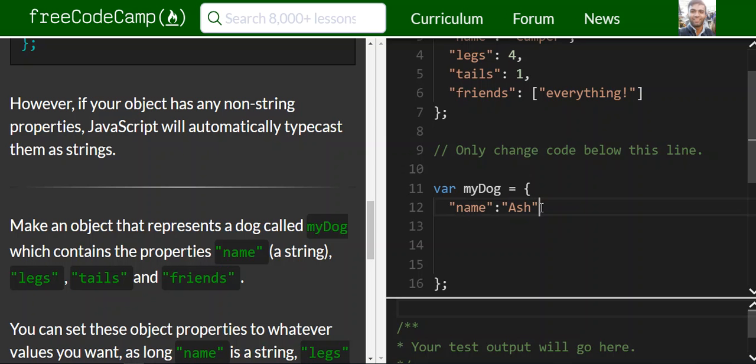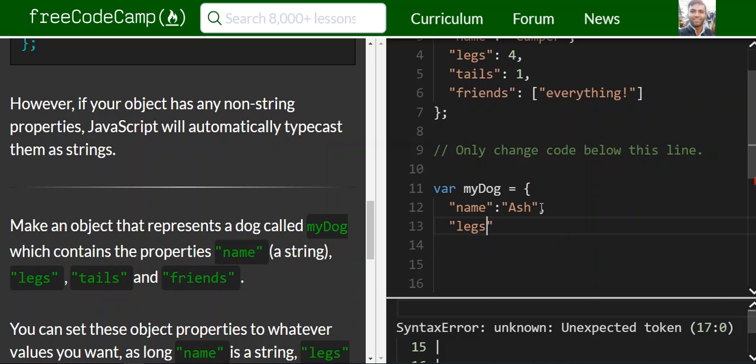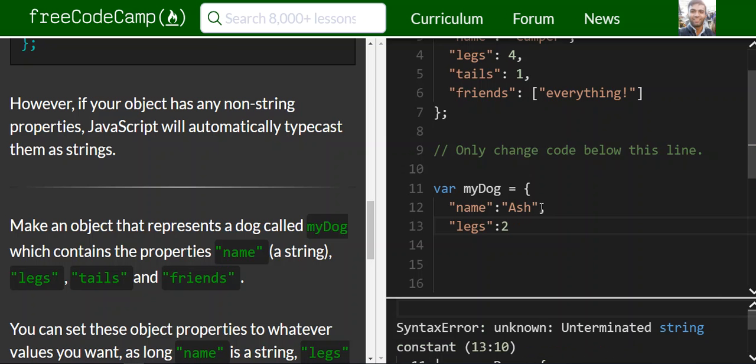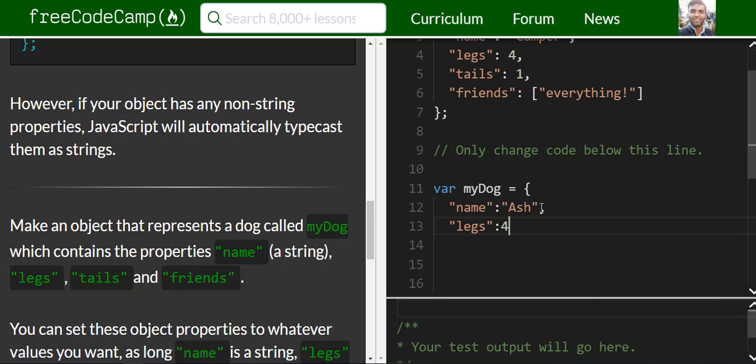Okay. So do this, and then we go to the next line by typing a comma, and then say legs, and tails. Let's say he's got 2 legs. Now make it 4 legs. He's definitely going to kill me right now.